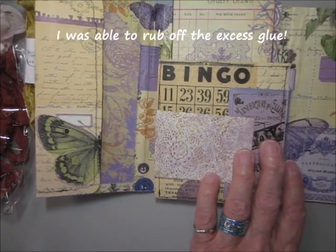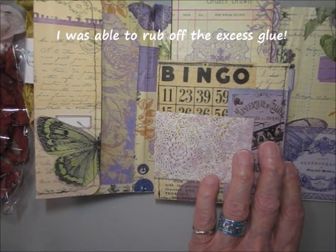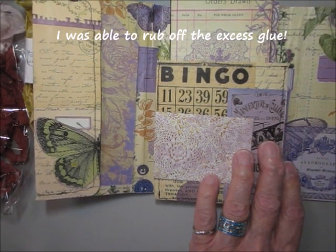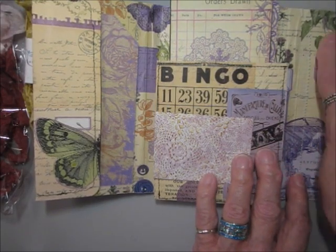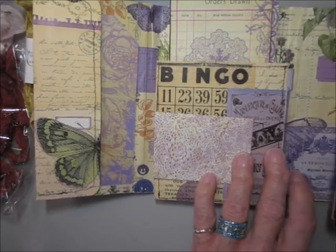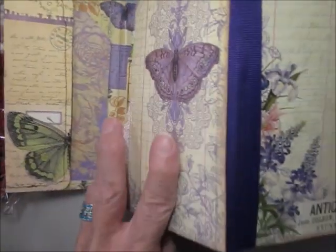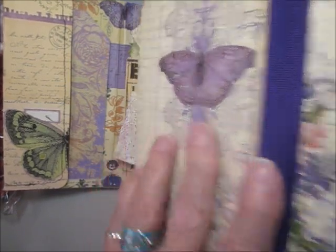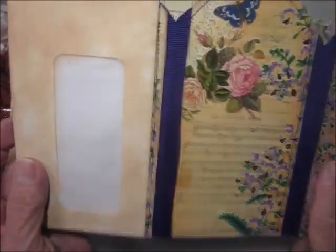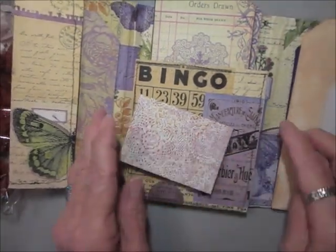Then on this side, I love this side of the tags. I might leave that plain, or I might put a pocket in here as well. Same here, a pocket there. So the tags, you can't see it that way, but this way, the tags are this way and this way. So there's lots of places to add pockets, journaling, what have you.